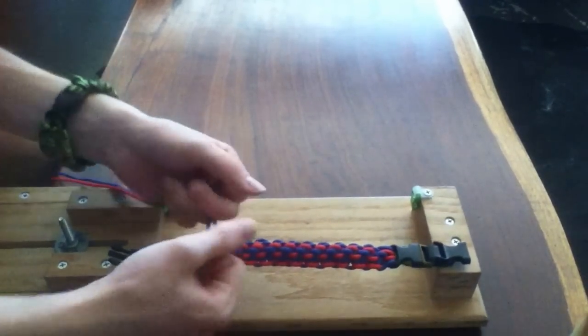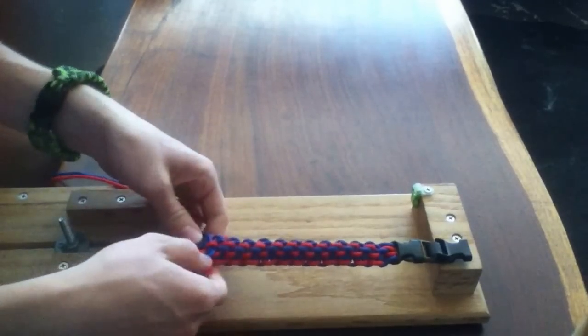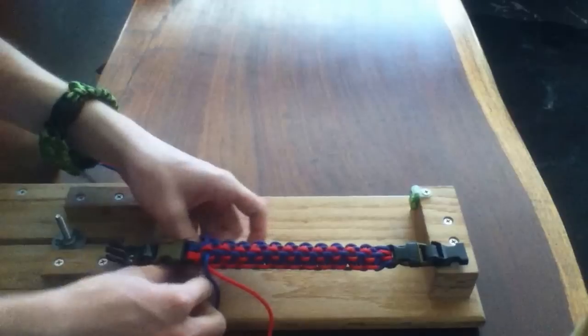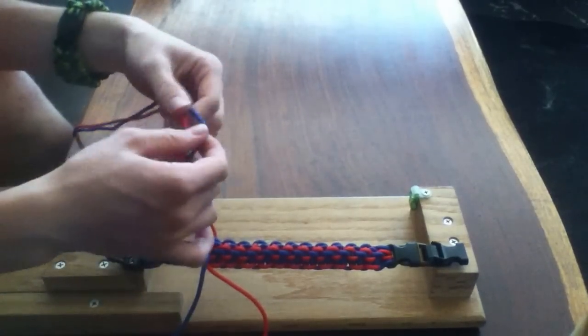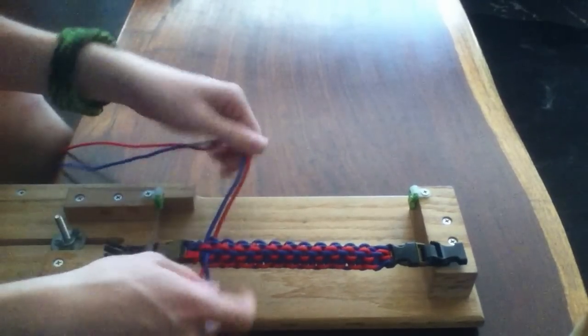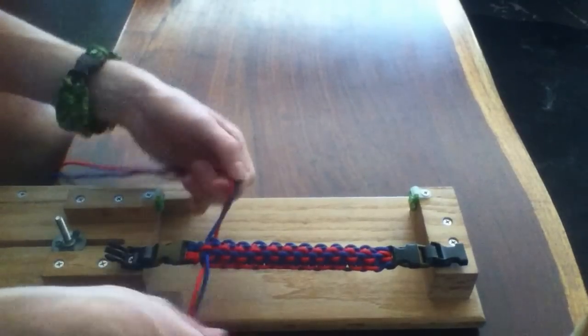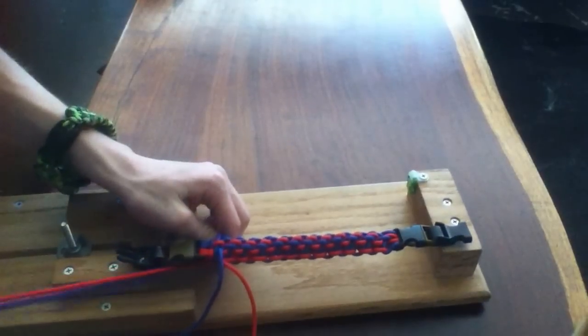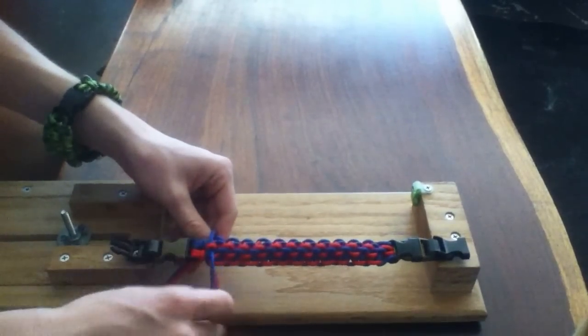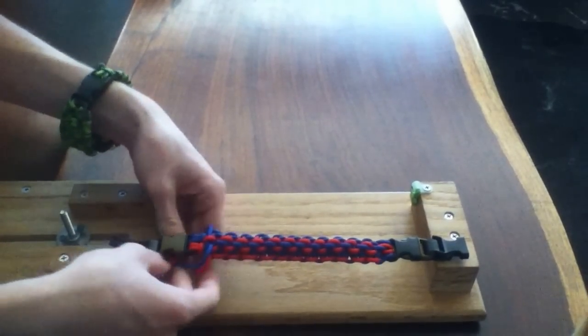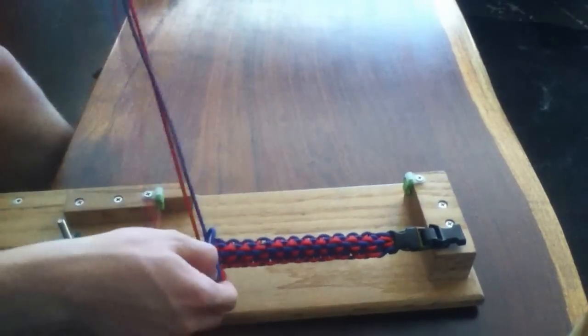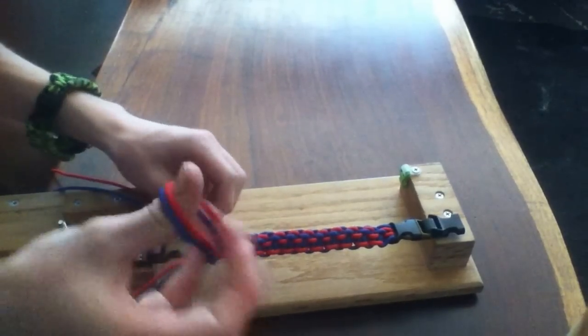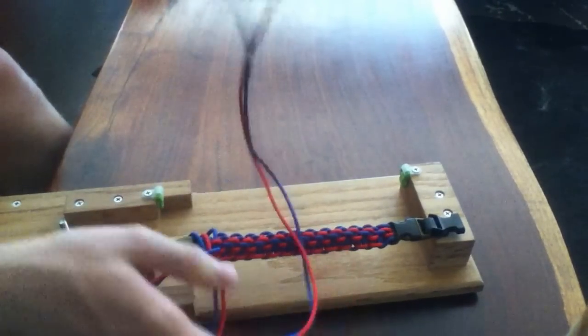Now you're left with this, and you don't have any room to continue it. So I just do a regular cobra weave with both of them on the right, or right and left, and get it down at the end. That's pretty much it for the finish.